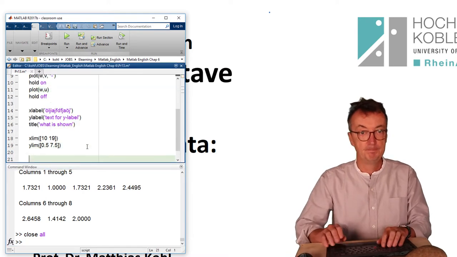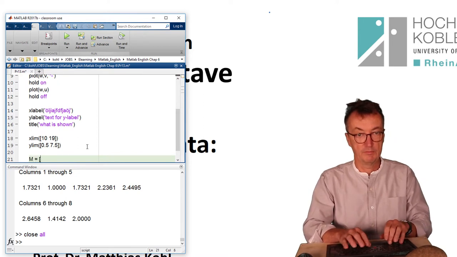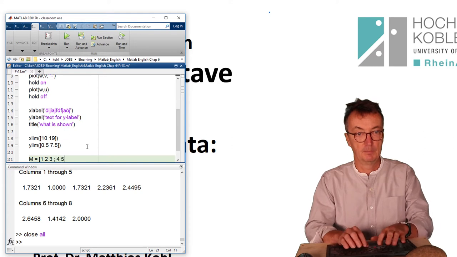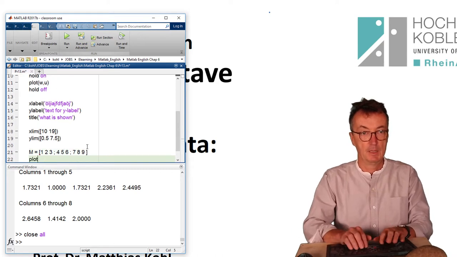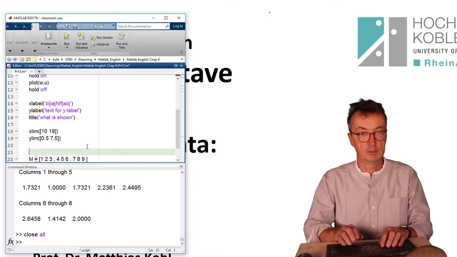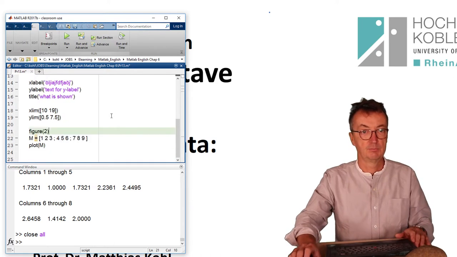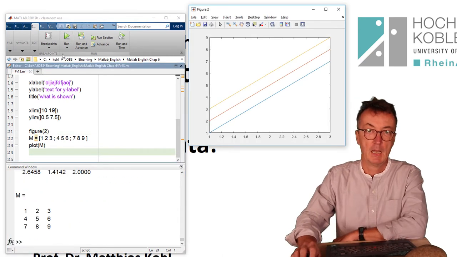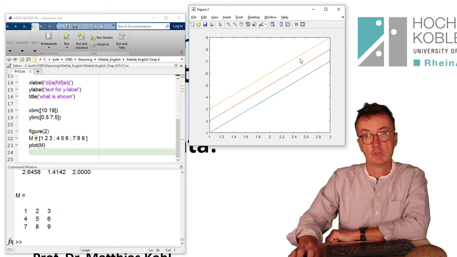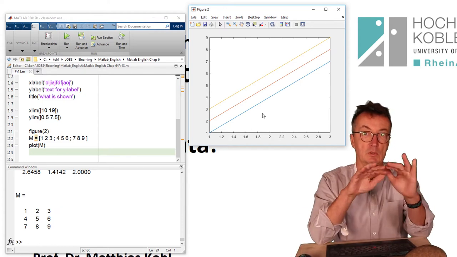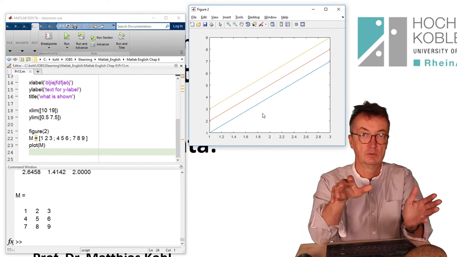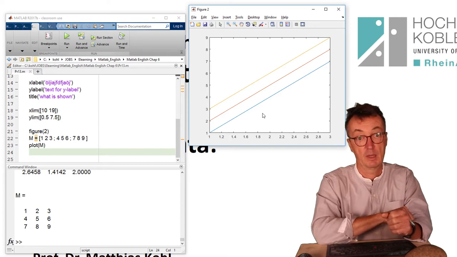Right, what will happen when we have got a matrix and display that with plot? I'll display that in figure two. Then three lines are showing up, and it's actually the matrix is in this case a 3x3, and it's plotting each column with a different line. So when you've got lots of data stored in one two-dimensional array, it's easy to plot that.